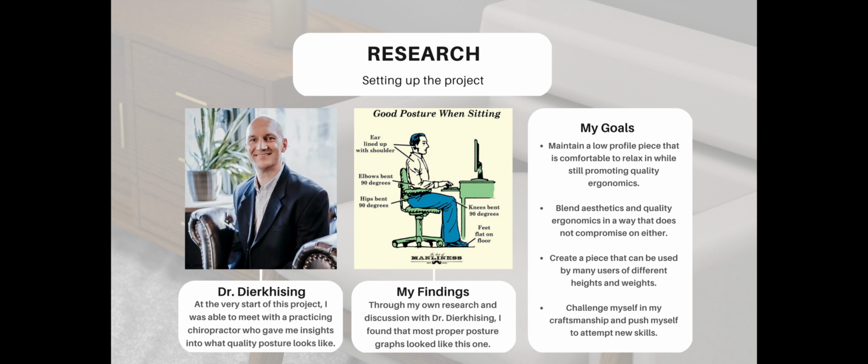He really walked me through what quality ergonomics means. What does it mean to be properly supported when you're sitting, and what are things that I needed to keep in mind when designing a chair that was specifically designed to alleviate back pain in the user. Now, as you might know, proper ergonomics, especially when sitting in an office chair, looks something like this middle image.